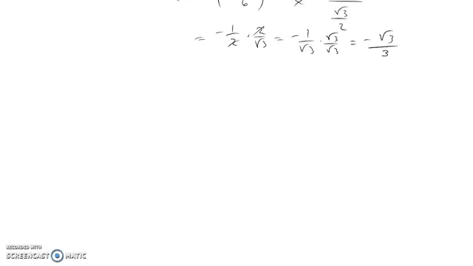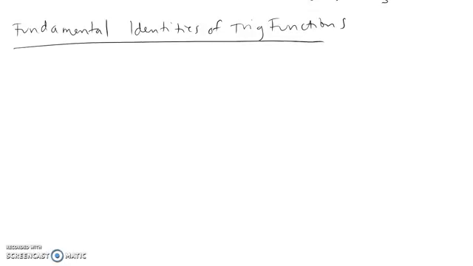Okay, now we get to do what I think is probably the funnest part of trig. We get to start talking about the fundamental identities of the trig functions. And we'll talk about more identities as we go on in more sections, but these are the fundamental ones, kind of the most important. They're kind of the rules or the laws that the trig functions follow. And we can use them interchangeably to solve all kinds of things.